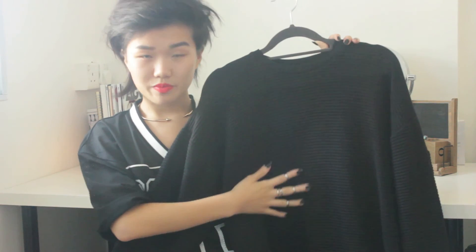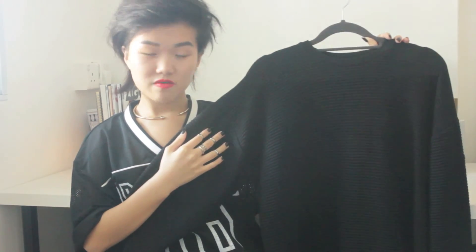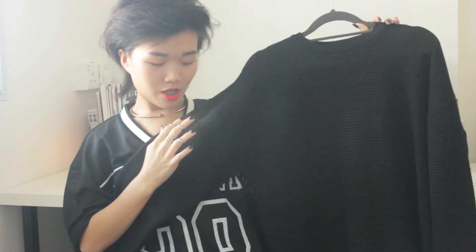The next piece is something I got with a Topshop gift card my friends gave me for my birthday — I'm really happy with this purchase, thank you! This is from Topshop Boutique and I've looked at it before and taken secret selfies in the dressing room because I love it so much. It might seem like a very simple piece but I love the fabric and how it looks oversized. Towards the sleeves, you can see the stripes go vertically instead of horizontally — it's a very subtle contrast but it's really what makes the sweater interesting for me.